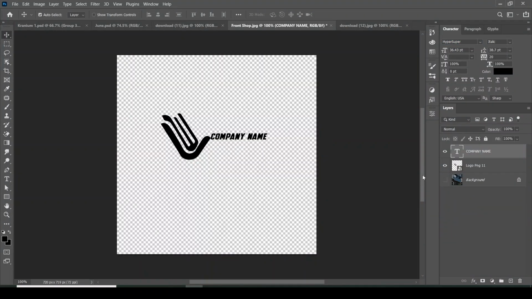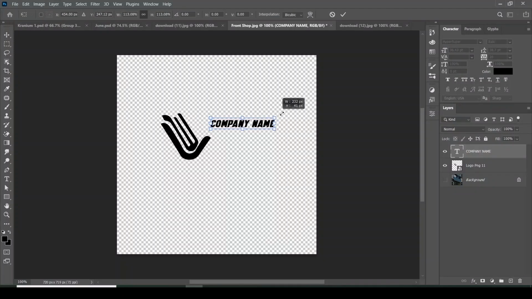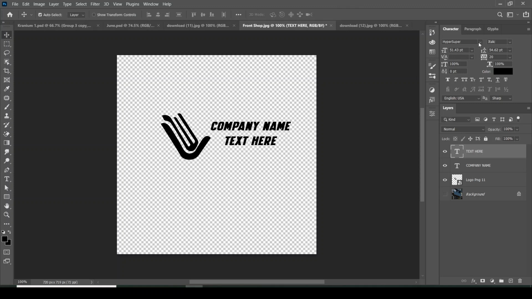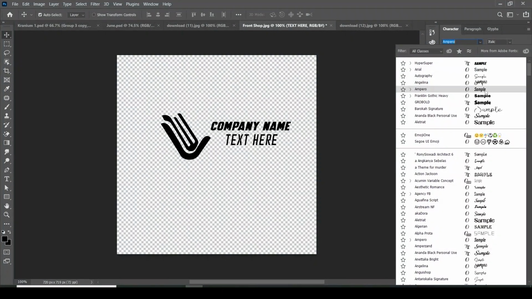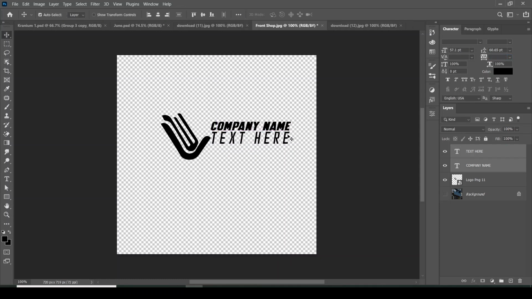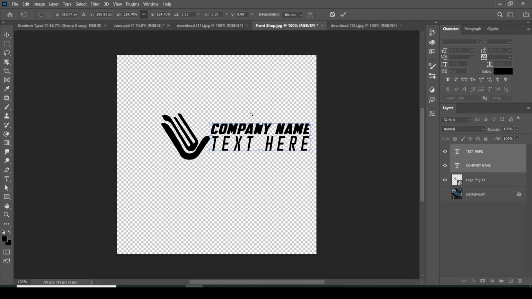Hide the image layer to adjust your logo properly. Place the text.